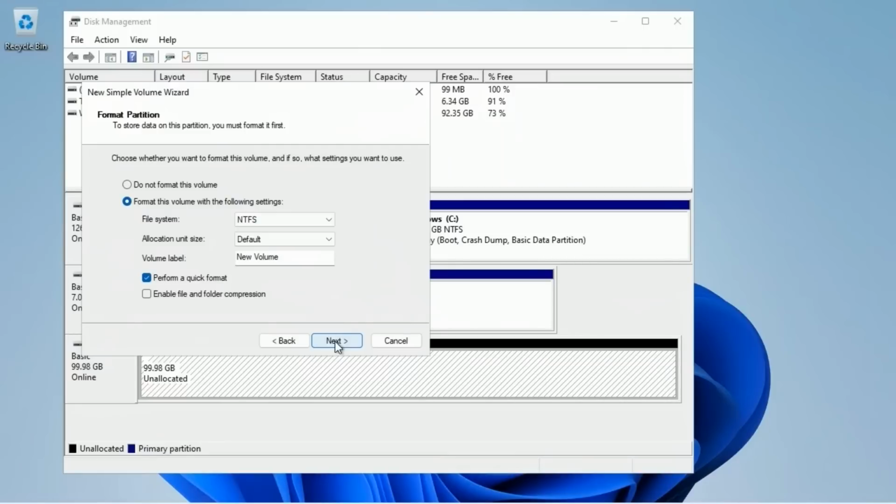And formatting is what applies the file system. Now, with a Windows system, NTFS, or the New Technology File System, is almost always what you're going to apply to an internal hard drive, so we'll leave that at its default, and we'll leave the allocation unit size at its default as well. But just for the sake of knowing it, that's the smallest amount of space that can be used when writing files to a disk.